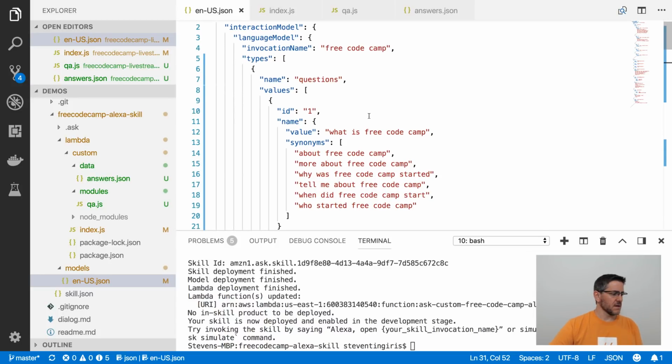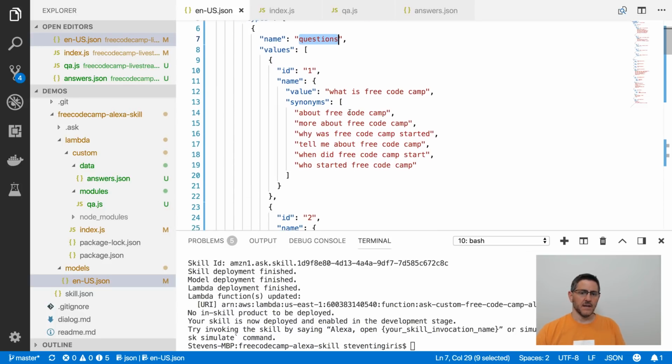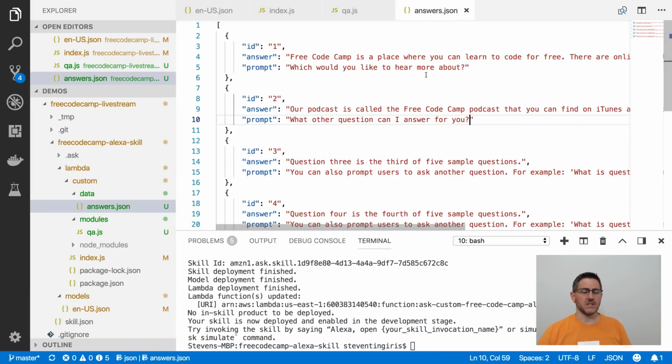So we would extend this by just adding the questions as a value in the custom slot type that we called questions, and then we would have any synonyms that would help train the Alexa service on how to know when somebody is asking something that could be answered by our answer, which we would put in the answers.json file.